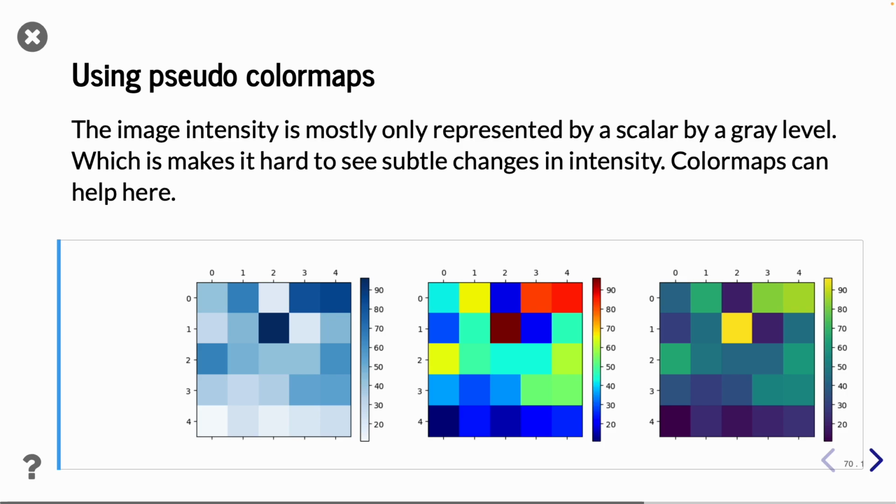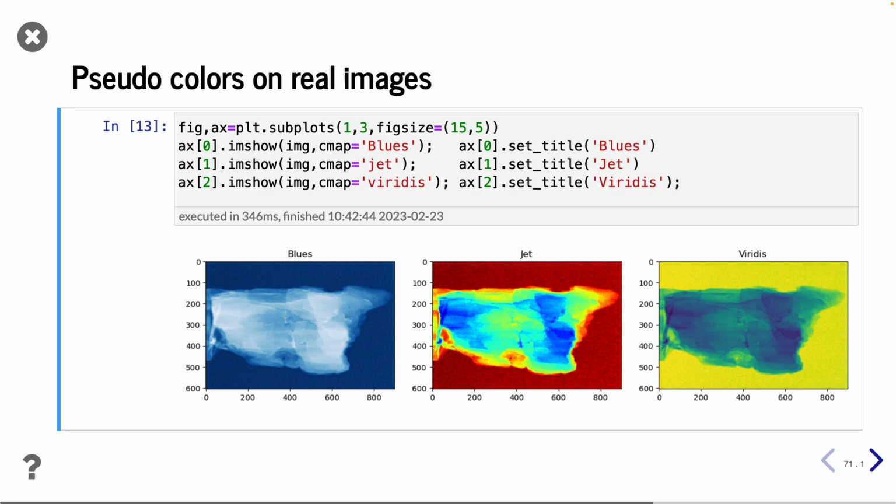So that already shows you the effect of having the color maps. Also, we can look at the pseudo-colors on real images, and you can also see here that it's easier to spot different levels than it is in this one. But here you can better see the edges.